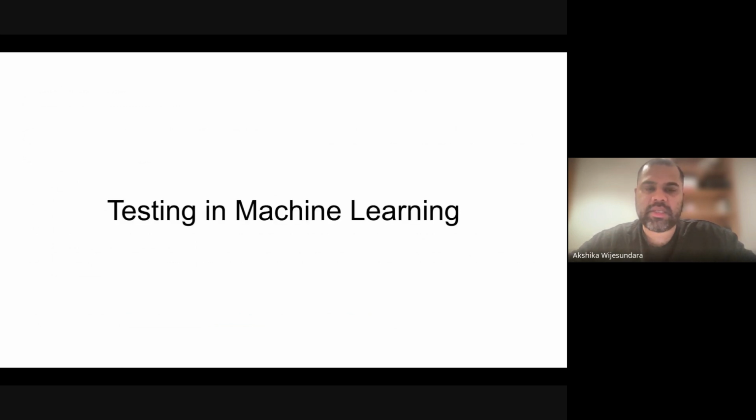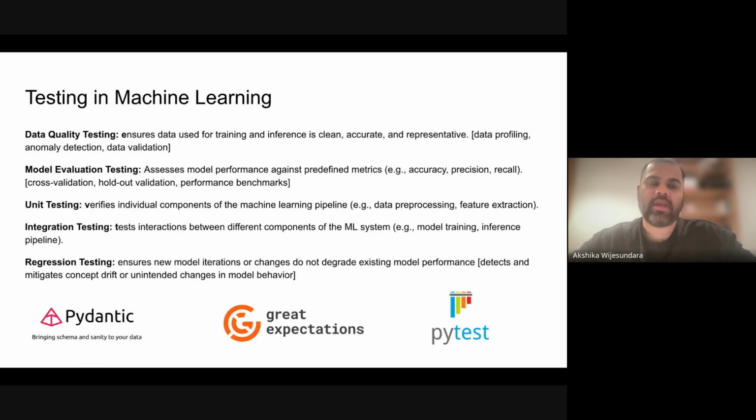The next is testing in machine learning. Testing is very common in software engineering, but you might expand that into other aspects as well, like data quality testing. You want to make sure that the data coming in is as expected. You wouldn't necessarily have a 100% perfect data set, but you still check whether the columns are there, whether the data distribution is good enough, and whether new categorical variables have been added. You have to keep track of this, because otherwise your models will break. Whenever something is wrong, you have to detect it early and address it accordingly.